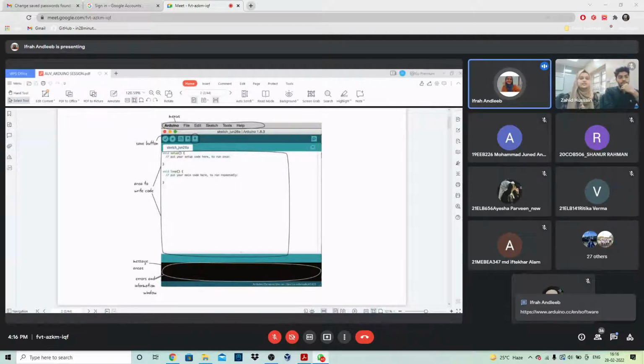Okay, so we have shared a link in the chat box. You can just go and click on the download option. Are we sharing the screen?